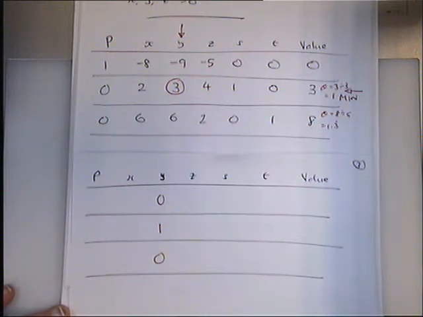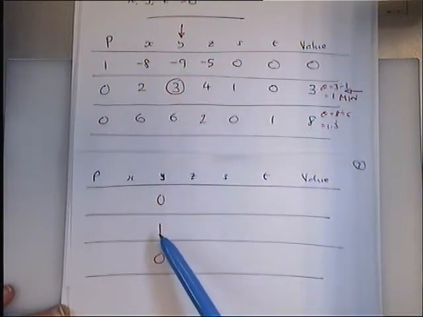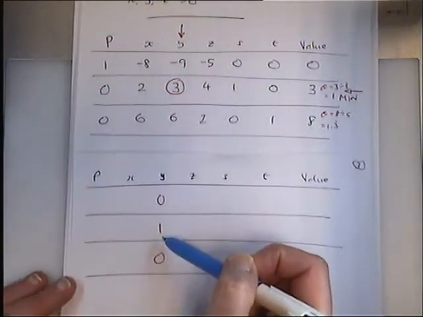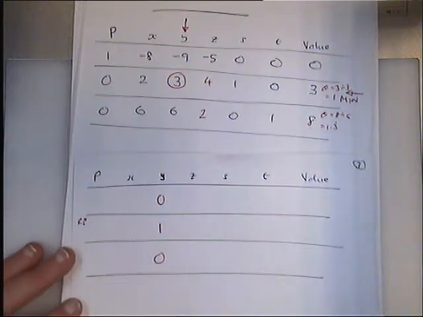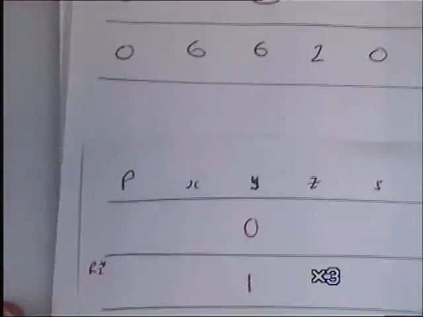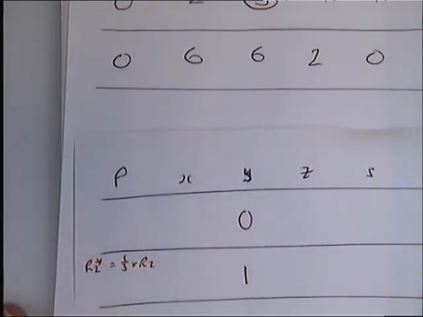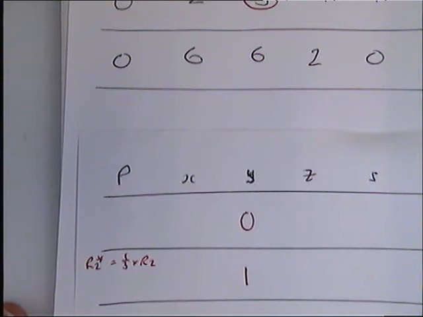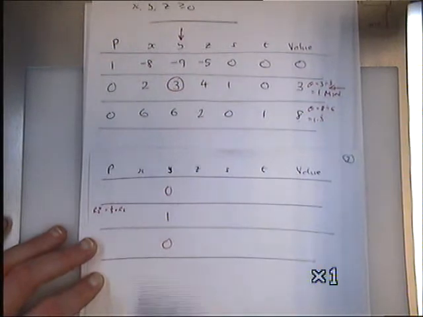That's right. So, Jess, what did I do to that 3 to make it into a 1? You added 4. No, you divided by 3. Divided by 3. You can only answer that question by saying you divided all times by something. So to get from that 3 to that 1, I've divided by 3. So this row now, my new row 2, which I'll call row 2 star, is going to be 1/3 of my old row 2. Basically the old row 2 divided by 3. So I'm just going to go along my old row 2 and divide everything by 3.